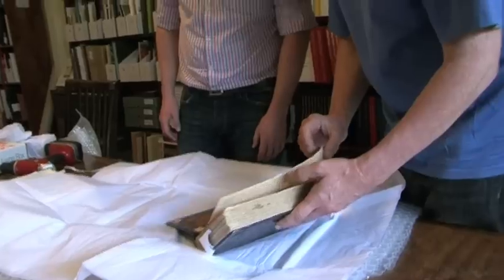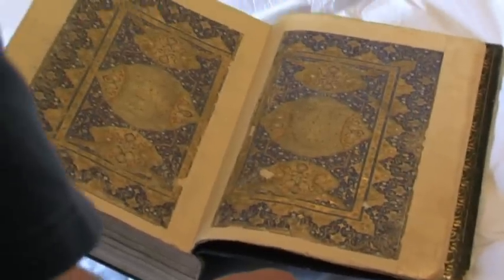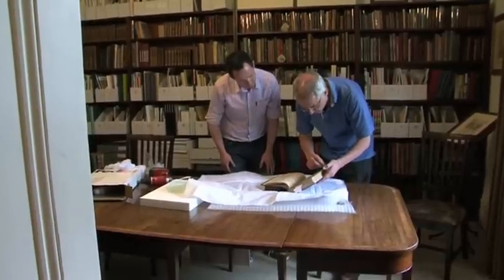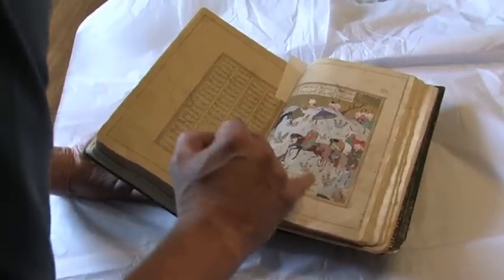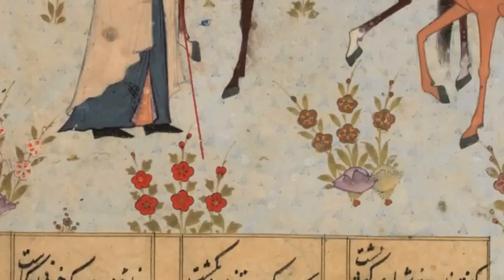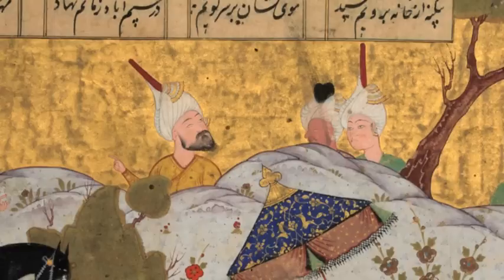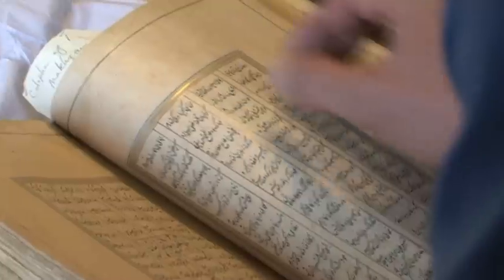I can't believe it's as good as this. Look at that — just how intricate it is, all this fine filigree line work. It's like the tile work that you see. It's a fantastic thing. I can see a picture. Oh, wow. Look at these tiny flowers, just the detail — they must have used a brush with just one hair to get some of this detail. Just to make the manuscript, in terms of the script, it's so delicate and so finely proportioned.